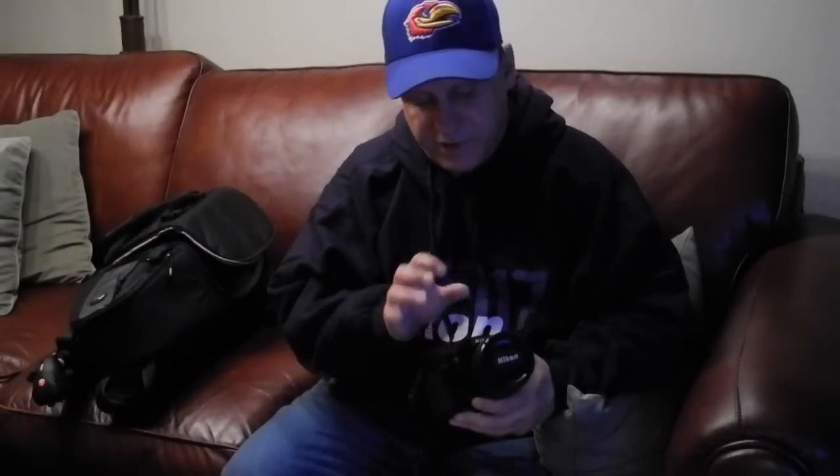There are three failure modes this lens has, from all the research I've done. Some people get dust in the elements over time. Some people have trouble with three screws inside — sometimes one comes loose and jams the zoom. And some complain about the jiggly barrel, which is what mine has. I can live with it as long as it's giving me the image quality I'm currently getting.